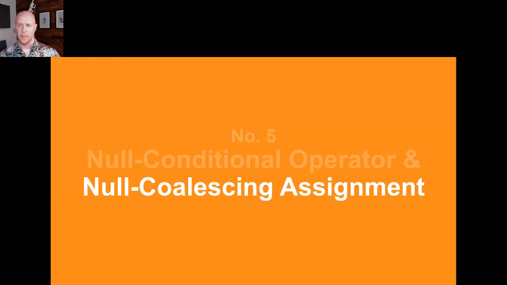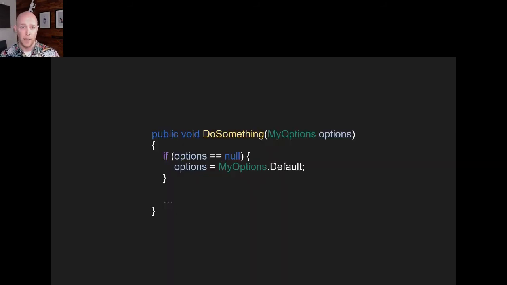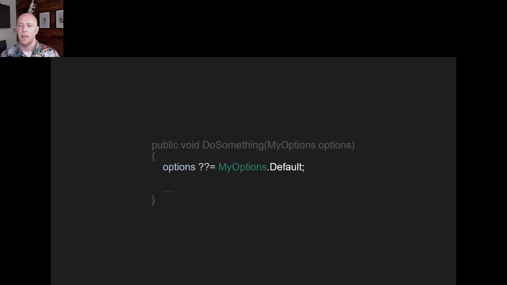And the null coalescing assignment operator is very, very similar. It looks like this. So imagine you have this method here that basically just says, if you passed in null, I'm going to give you a default of options. Not a big deal, but it's 3 lines of code just to set a default. In C#, and probably it should be an overload, but ignore that. Imagine you have this code. C#8 allows us to do this. So it basically says options should be what you have passed in, unless you passed in null, in which case I want you to assign my options.default to options instead.